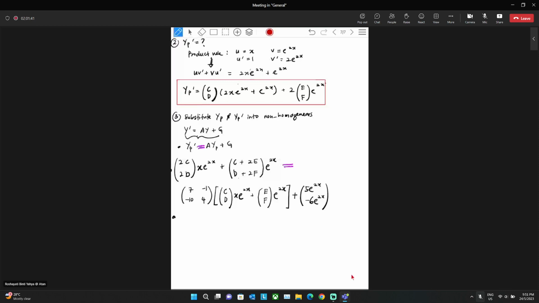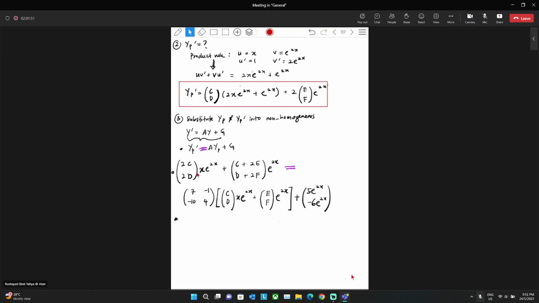So, on your left hand side, we can stick with this part. We can stick with this form. And then for the right hand side here, we can combine for this.